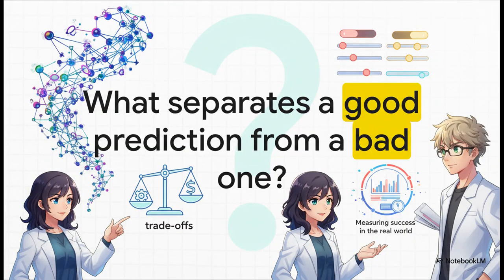And really, that brings us right to the heart of it all. What is it that actually separates a good prediction from a bad one? And I'll give you a hint. It's not always about chasing the highest accuracy score. Nope. It's about understanding the trade-offs. It's about picking the right settings for the right reasons, and it's about measuring success in a way that actually matters in the real world.